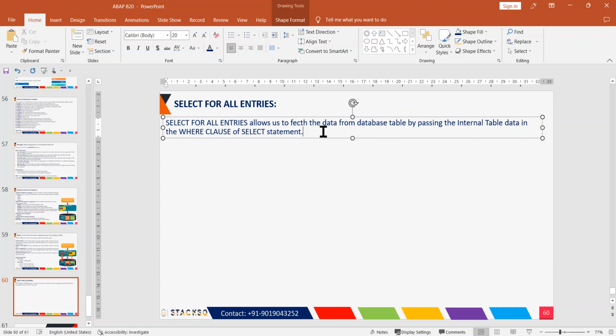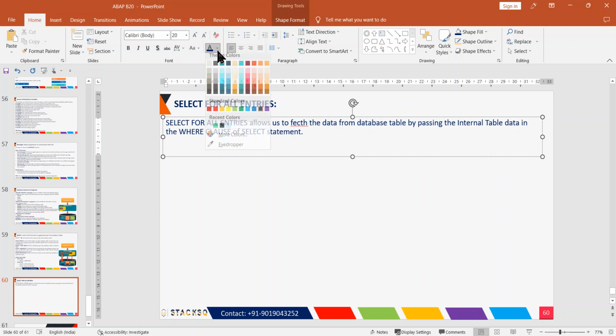And one more thing is a very important mandatory step.